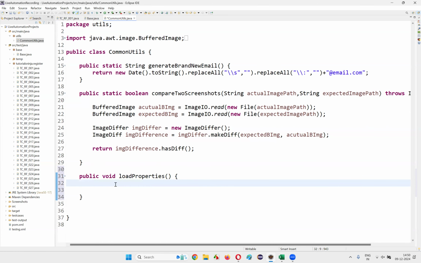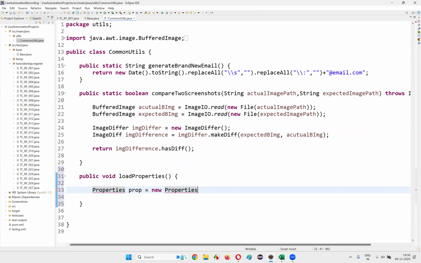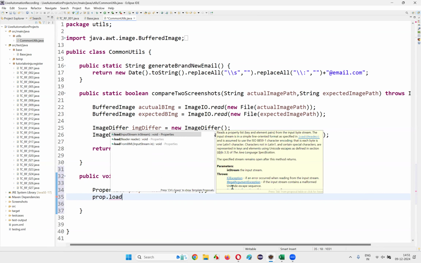If you call this method, the properties file needs to be loaded. Okay, so load properties file. In order to access the data from a centralized file, we need to load the properties. Okay, first we need to create an object for the properties: Properties prop is equal to new Properties. Like this you need to create the code. Okay, hold the mouse on this and import Properties from the java.util package, and here I need to load the properties file with prop.load. Either you can load with the help of FileInputStream or FileReader, anything is fine. You can take any of these.